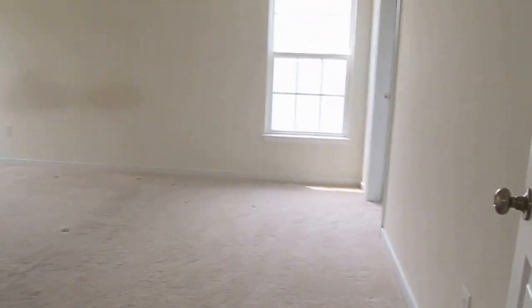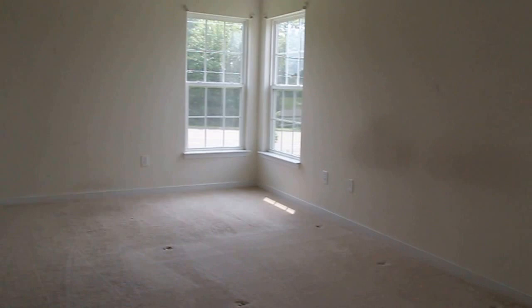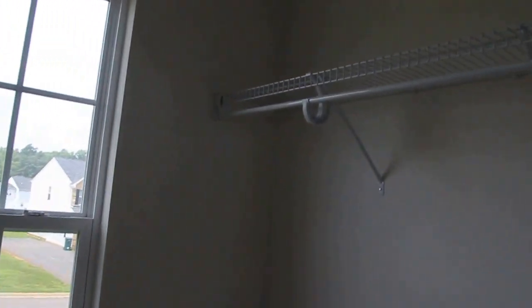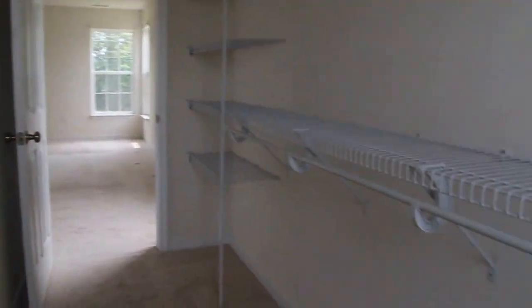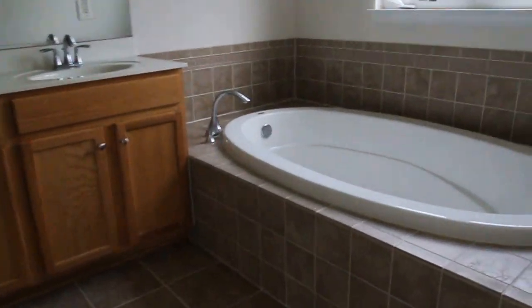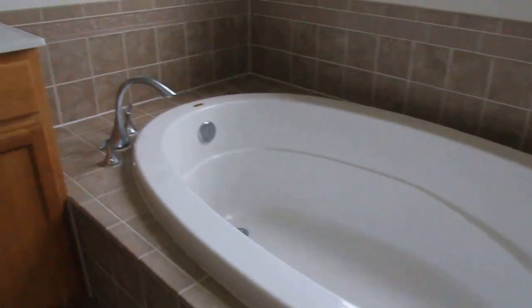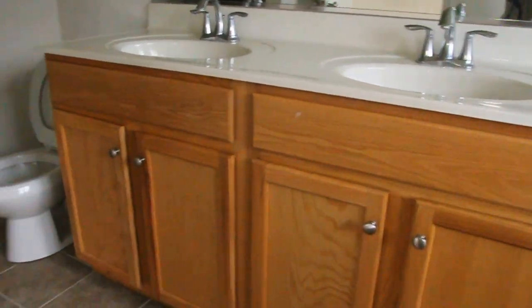And now into our master. The master in this floor plan is really good size. We've got plenty of natural light flowing in and also a nice walk-in closet. They've done a nice arrangement as far as shelving goes — he has a couple feet for his clothes on one side while the lady of the house can, of course, enjoy all of the rest. As we go into the master bath, we have a beautiful garden tub with a window looking out over the backyard — just really nicely done. We've got a double vanity, tile floor, and a really nice tile bath. This is a nice upgrade the builders did — it just gives it a really polished feel in this master bath.